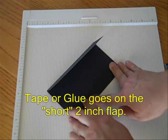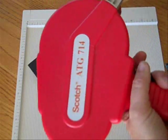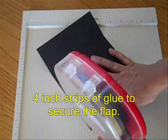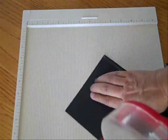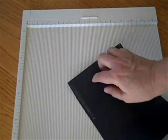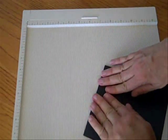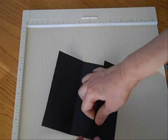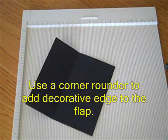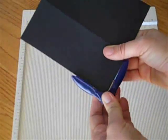Now I have a short side, which is where I want the glue, and I have a long side, which I want to use for my flaps. So for this project, I'm actually using my ATG because I want a very sturdy hold. And I am just putting adhesive on each side on the short flap to about 2 inches up on the envelope, because I scored this at 2 inches and I know it will flip over to 2 inches. Okay, I have the short side glued down on both ends. I'm going to take my corner rounder and I'm going to round the corners on the flap.